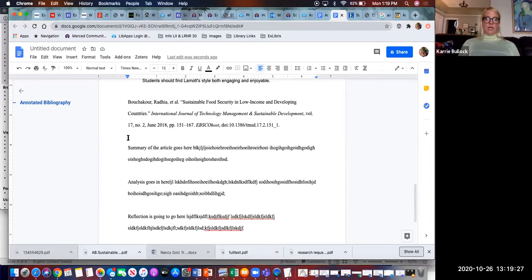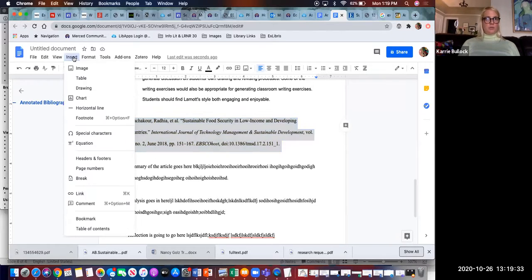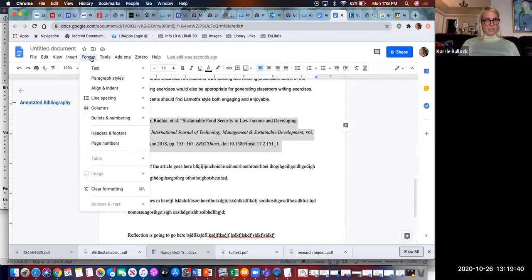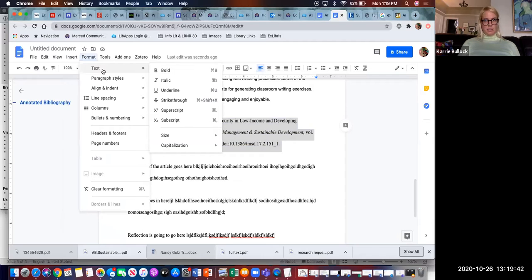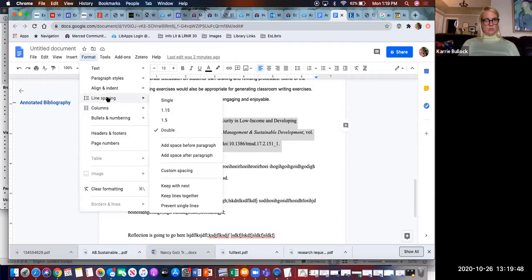But anyhow, I'm going to go ahead and apply a hanging indent now. So for a hanging indent, I want to go up to Insert or Format. Let's see, I'm looking for my align indent. There's a lot of really nifty ways to do a hanging indent.